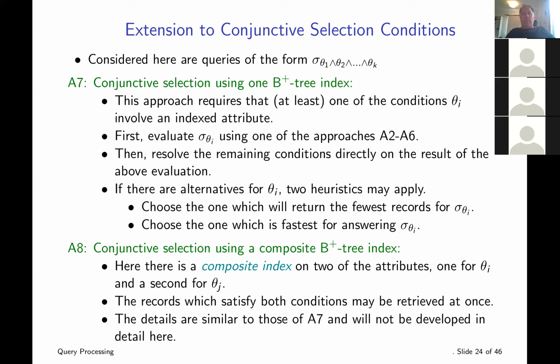So if I said something like, give me the people that live in Umeå, that are male, that are over the age of 40, and we think about Sweden, which condition is the best one to use when we go out to access the tuples? Think about that. People who live in Umeå, who are male and are over the age of 40. It's pretty clear that the most discriminative is people living in Umeå, because there are 5 million for the male condition, and over the age of 40, God only knows, maybe another 5 or 6 million in Sweden, right? But Umeå, we're down to like 100,000 or so, right?